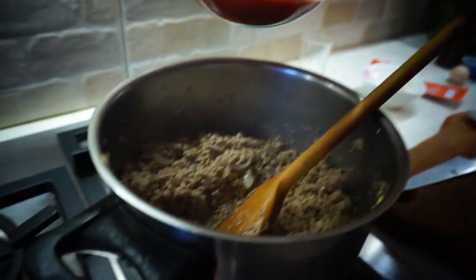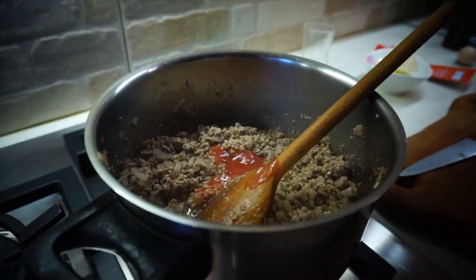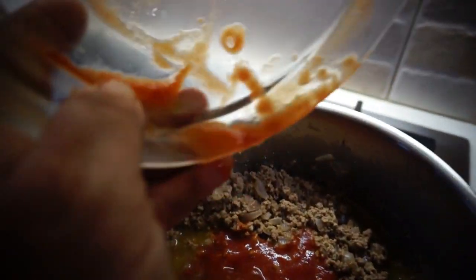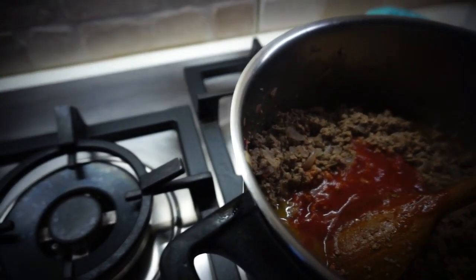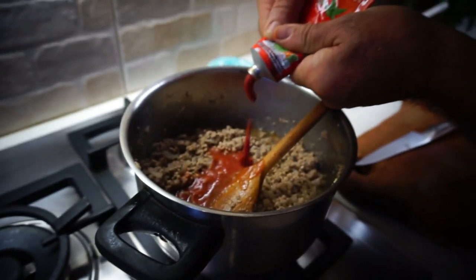I've got some passata. That's going to go in. And get this little gadget, which is great, so you don't waste any. About a tablespoon or two of tomato paste, it depends how tomatoey you would like your sauce to be.